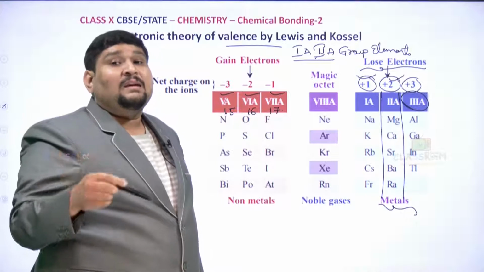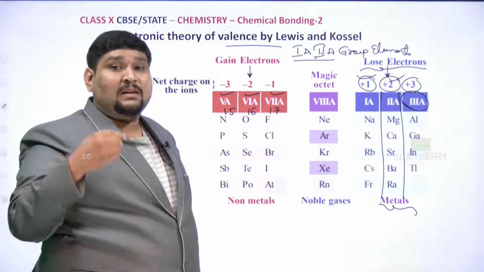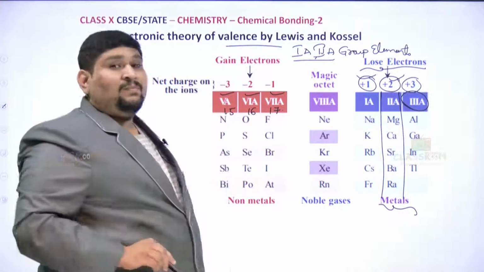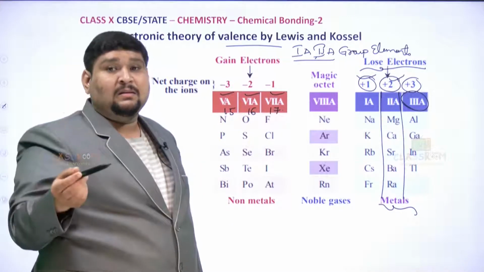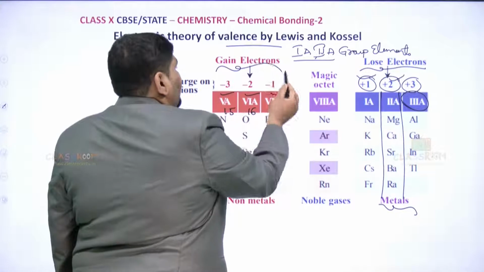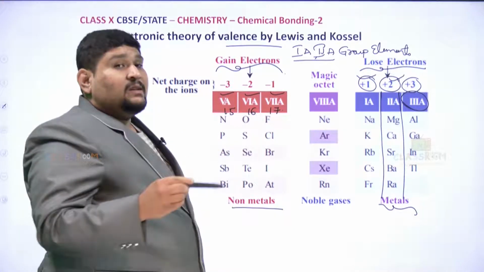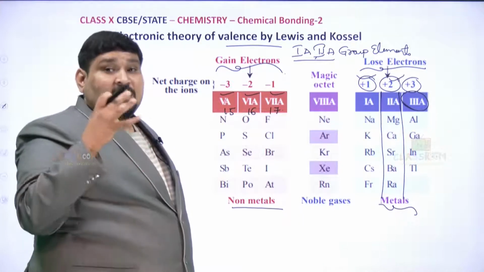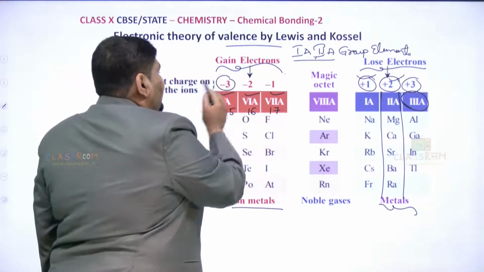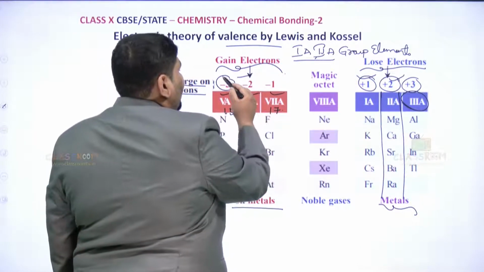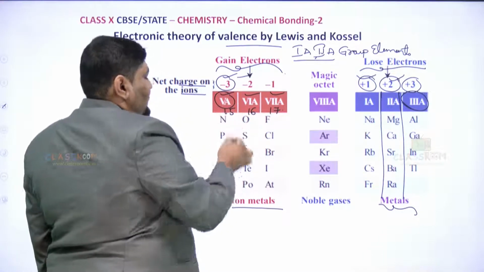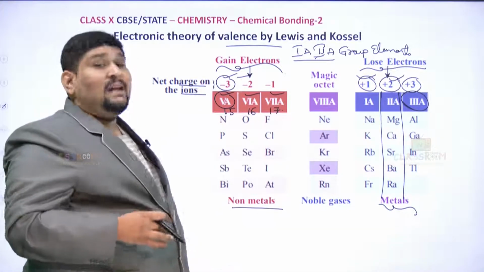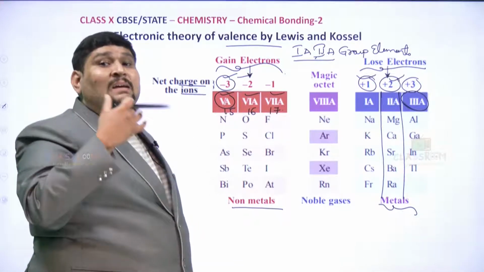So basically, as I said, metals, being electropositive in nature, have the tendency of giving off electrons, and once these electrons are lost, those atoms are found with plus charges, and the electrons which are given out are gained by the non-metals. As we say, the non-metals are electronegative in nature, which contains a negative charge. This negative charge indicates that they have gained electrons, so minus 3 for the fifth group elements, where they gain 3 electrons at a time, given out by the metals.